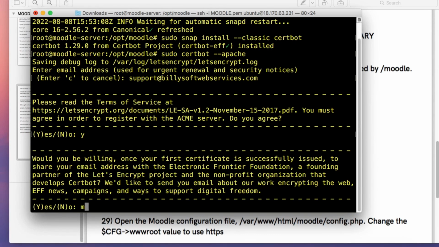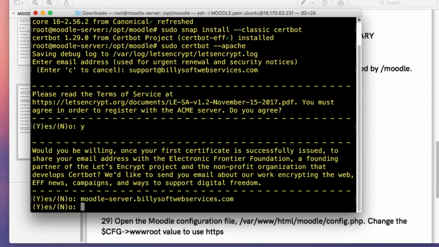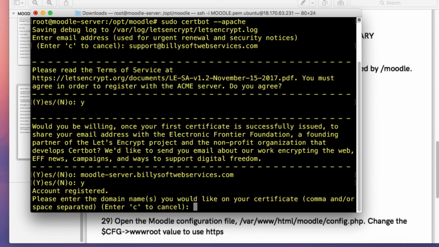Just press Y, and then press Y again. I think I made a mistake here, because I wasn't supposed to type in the subdomain for the Moodle server, but I was just supposed to type Y. As you can see, the server has not recognized what I just typed in. So just type Y and then press enter.